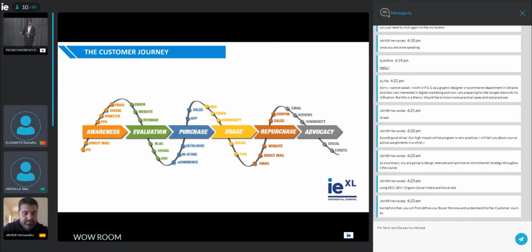As I'm going through all the different phases, please reflect on your own experience. The first phase is what we know as the awareness phase. In the awareness phase, consumers need to be aware that they have a problem. They also need to be aware that there are brands, products, and services out there that can help them solve this problem. So they probably have some top-of-mind brands that they remember to solve these problems without needing an ad to remind them. This happens after years of advertising and years of relationship with your consumers, so that when they have this problem, they think about your brand first.